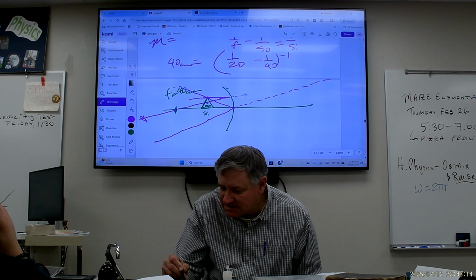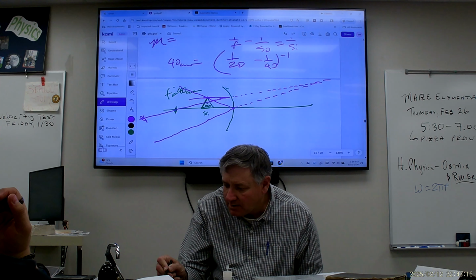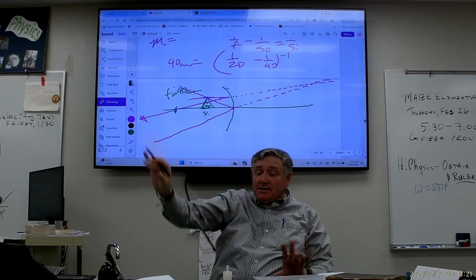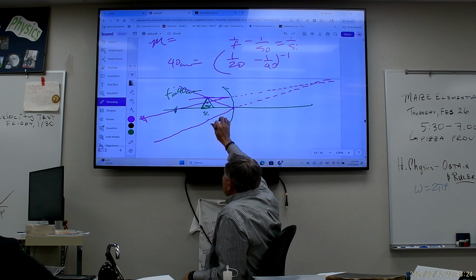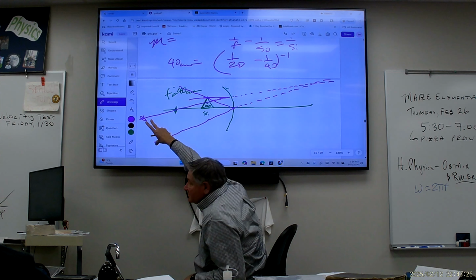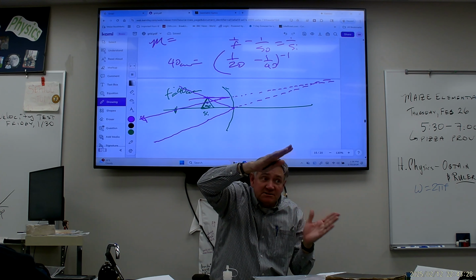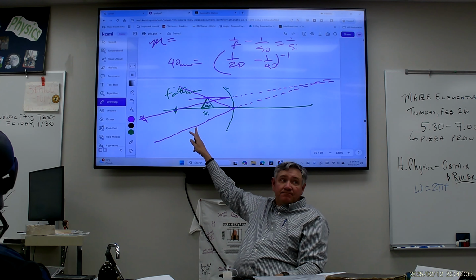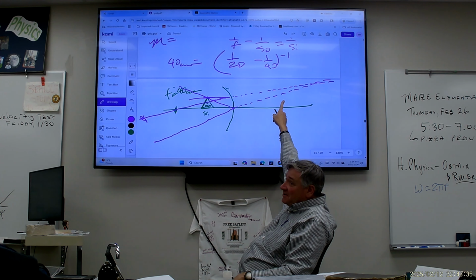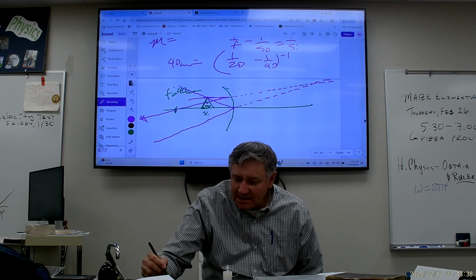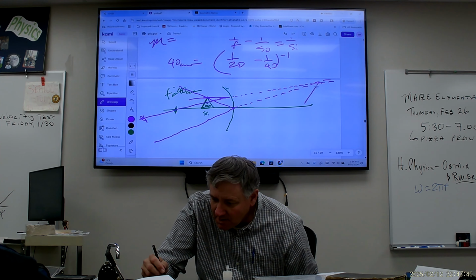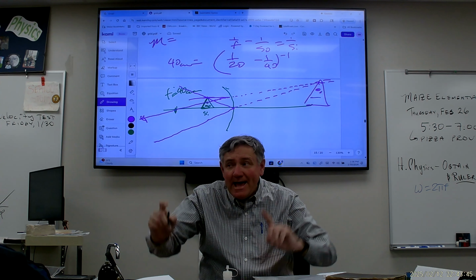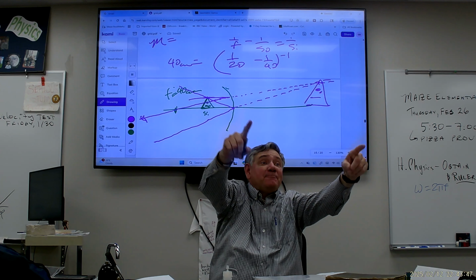But now, if I extend that line back, notice that it intersects way back on the other side. Now, here's an interesting thing that happens. With this one, notice that these lines will never meet because they're divergent from each other. So even though the light converges, these lines will never meet. But those lines over there will. So I'm going to get a pizza way over here that's going to be bigger and upright.